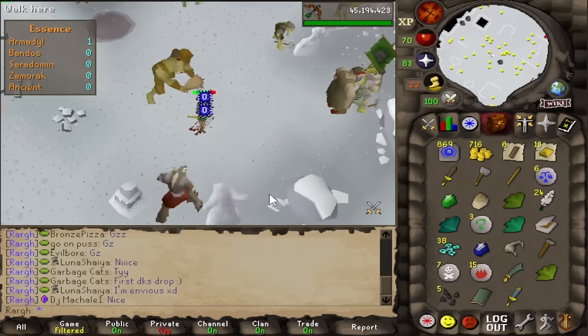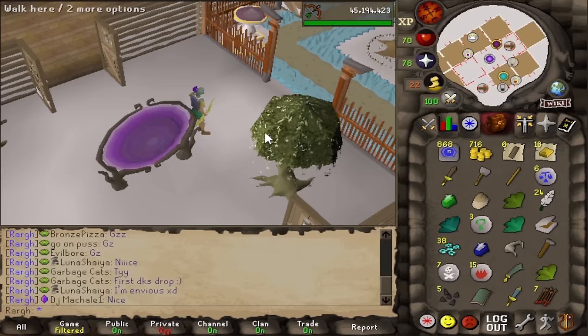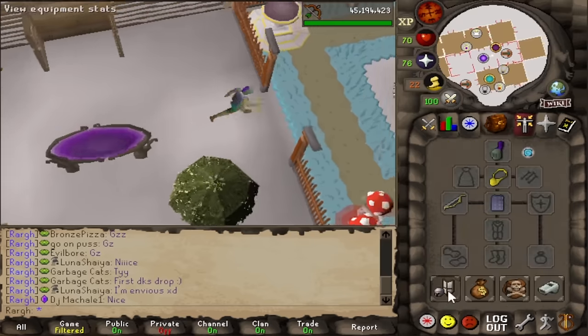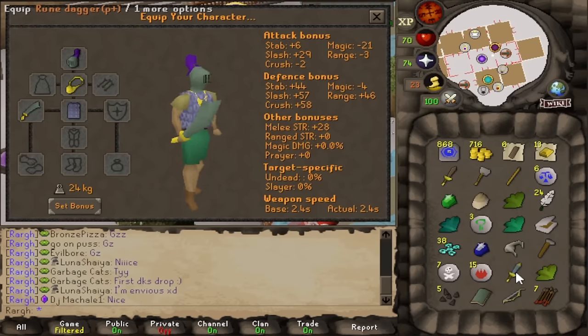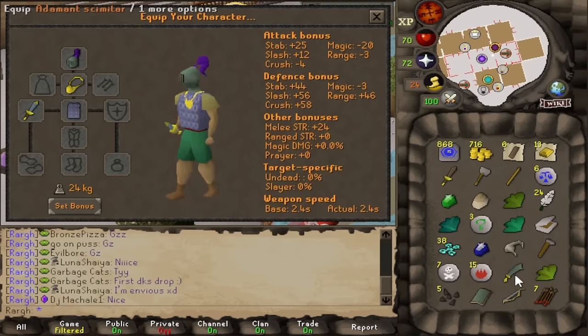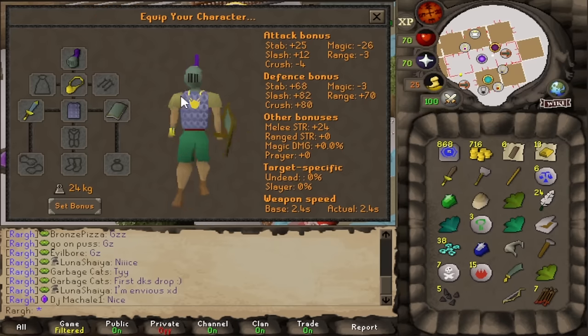No way! No way! I'm actually a little upset because I just made the Addy Scimitar. I mean, the Addy Simi is technically better, but this poisons, dude. I don't know. I'm really stoked about that.